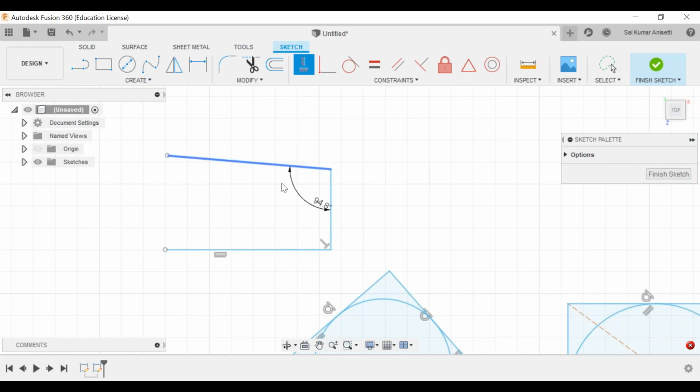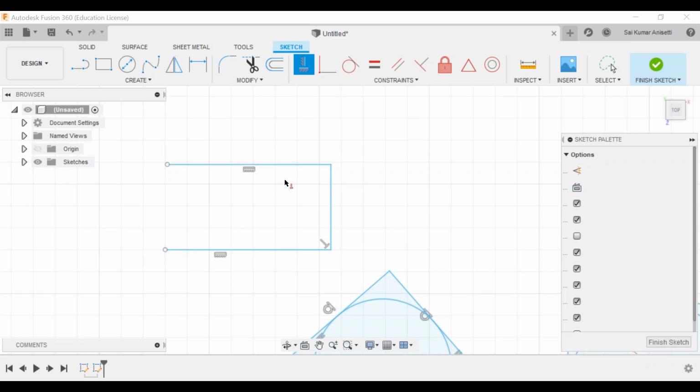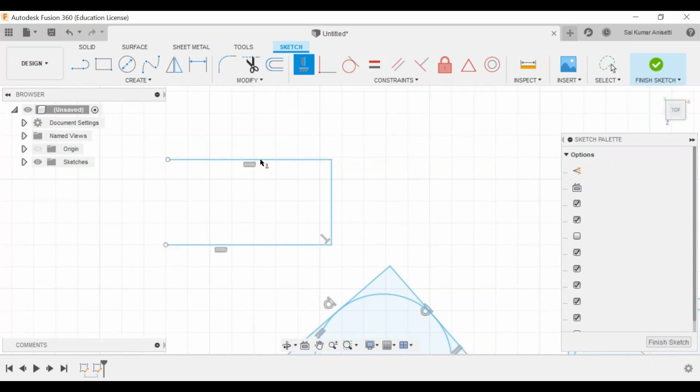If you want to turn that into a horizontal constraint, delete this angular constraint, then go to horizontal, click this. Then it turns into a horizontal one. That is how most of your time is wasted, because you'll hang your head wondering where the error actually is. So don't blindly give your dimensions. Also don't blindly give your constraints. Either you can constrain your given profile with respect to these symbols, or else you can give your dimensions also.